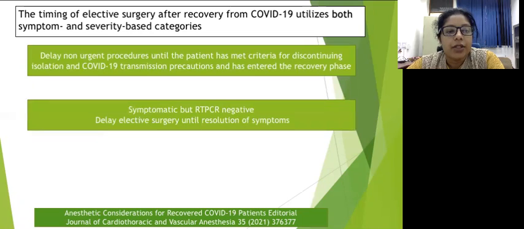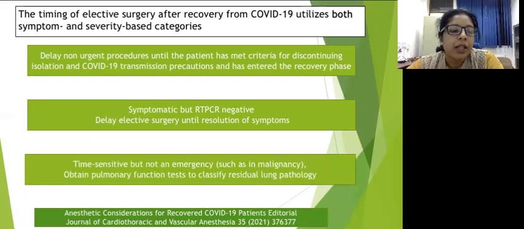There are few patients who may be symptomatic but RT-PCR negative. If it is an elective surgery, you have to delay until the resolution of symptoms. If the surgery is time sensitive but not an emergency, like in malignancy, we can obtain pulmonary function tests to classify the residual lung pathology. Any emergency surgeries we have to take with all precautions.